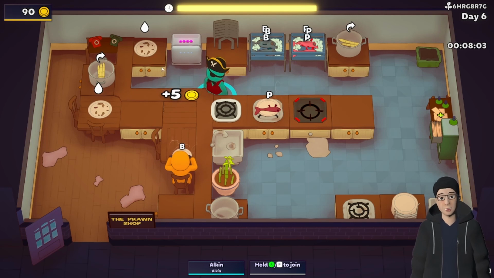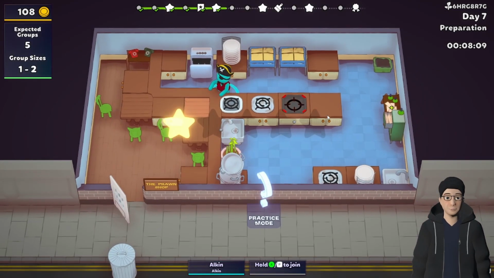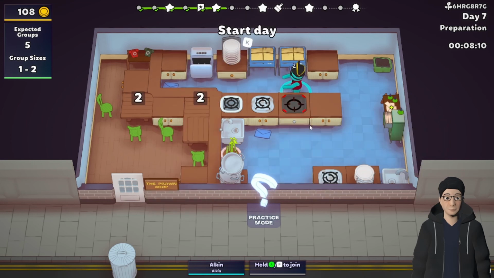A sink upgrade to get the major thing. Gonna aim for the floor buffer. Everything else is pretty situated. I also need that bin. Not crab cake.